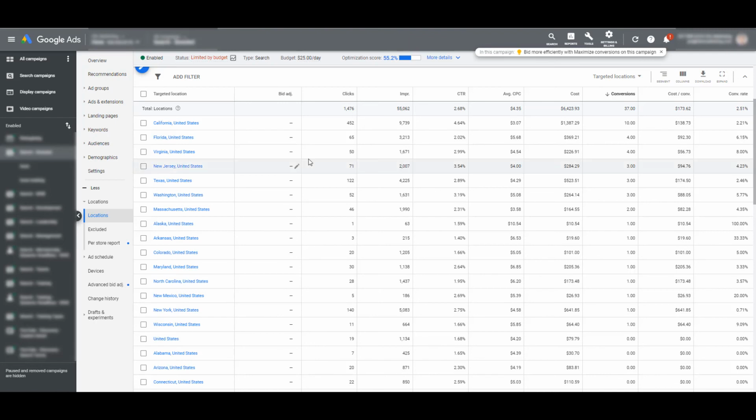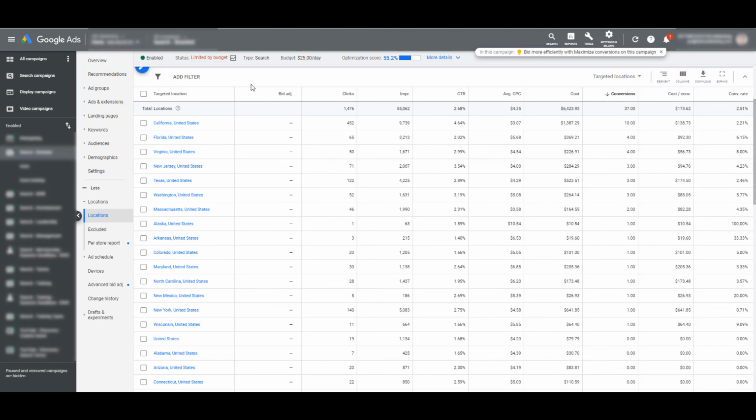Depending on how you were reviewing performance and whatever the campaign goals are, you can then set bid adjustments by those locations. You can choose to increase your bids or even decrease your bids to whatever percentage you think makes sense. You can't decrease a bid by 100%. You can only go up to 99%. But if you're going to go that far, you might as well just exclude that specific location from the campaign.